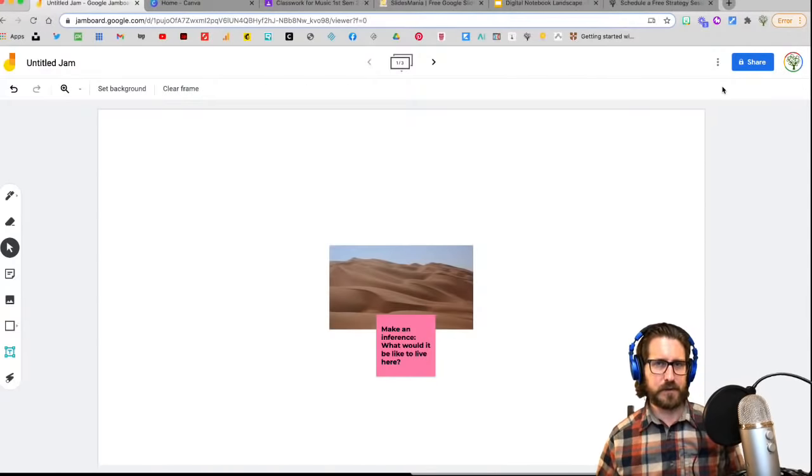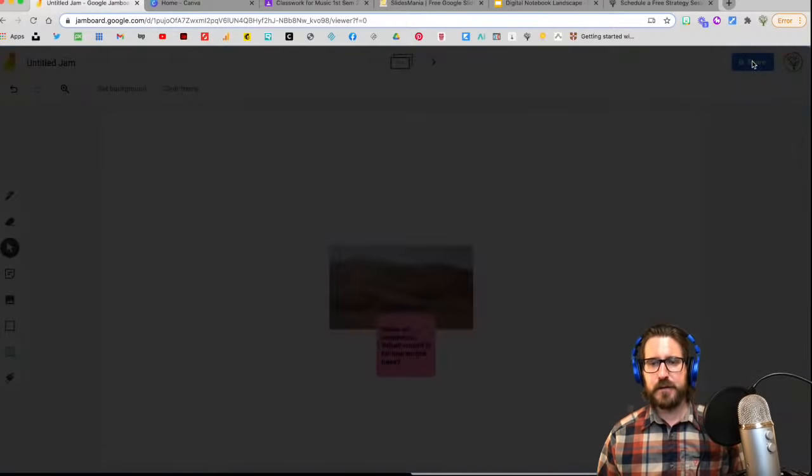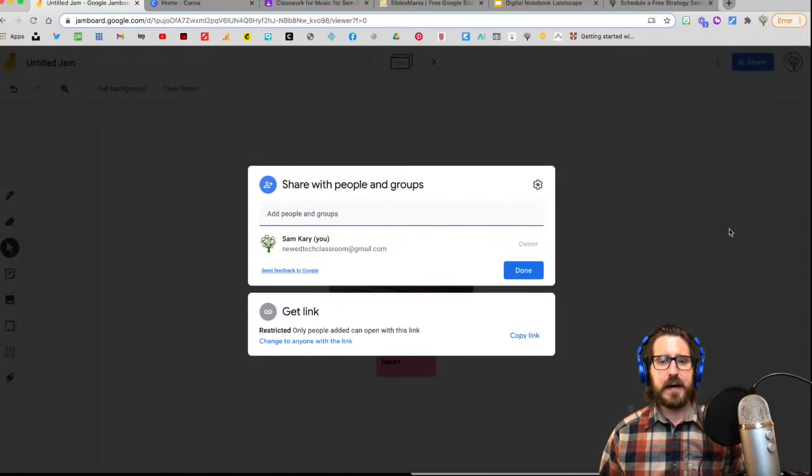Okay, so here I want to show you a couple things about sharing this with students. So this is still where there's an issue with Jamboard, something that's important to know and perhaps will change. But right now, there are really only two ways to share Jamboard. So you can either share Jamboard as a viewable file, or you can share it as editable. Now, one nice thing is that it's very easy to switch back and forth between the two. So if you want to share it first as viewable, you can do that. If you just want to teach on Jamboard, then give edit access and then switch right back to view access, you can do that. And I will show you how to do that.